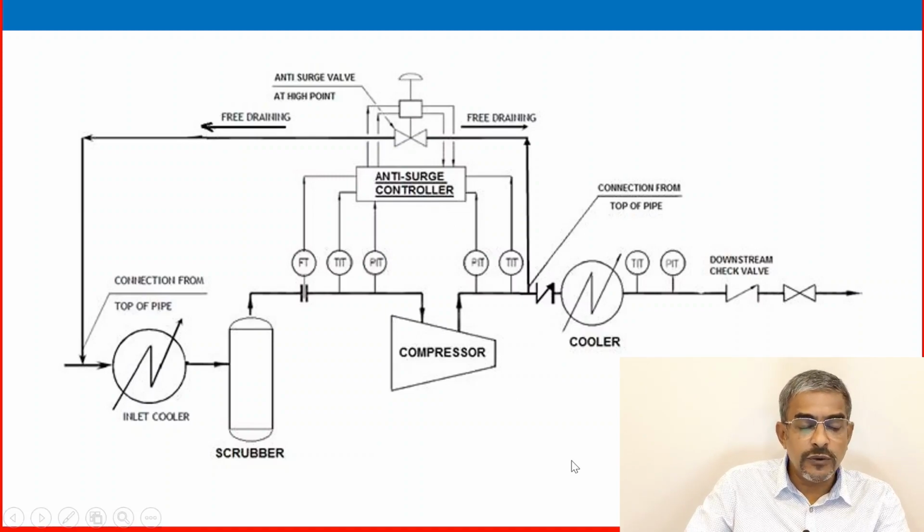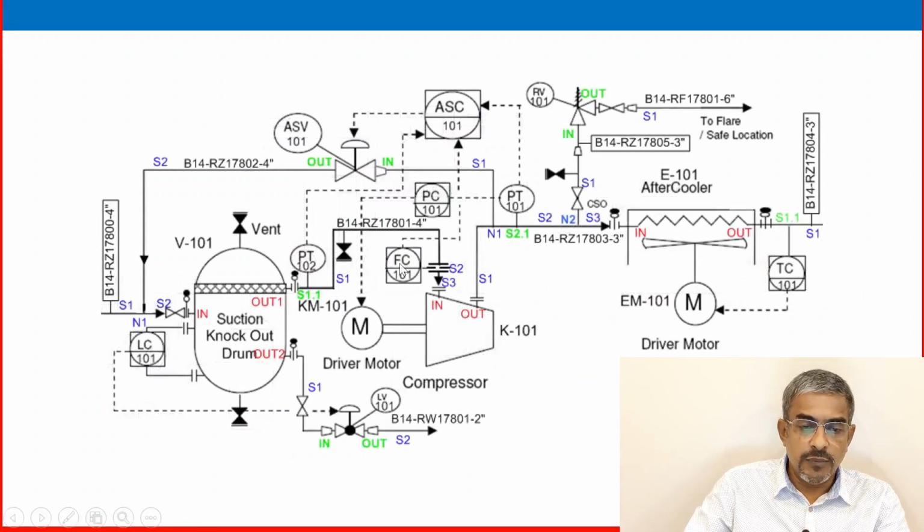I hope you have understood that. Just look at the P&ID available at your station and understand how the anti-surge control system is provided in your area. Here is some more detailed P&ID representation. The suction knockout drum is there, and the line from the demister pad comes to the suction side of the compressor, and the discharge side goes to the cooler. The motor is connected here. And here you look, there is a safety relief valve, and here the anti-surge line is there. See, the anti-surge valve is there, and the anti-surge controller is there.